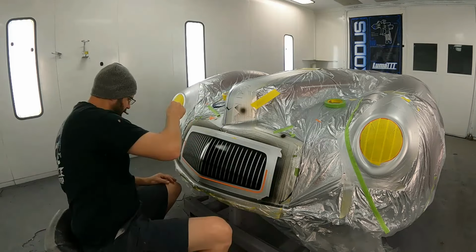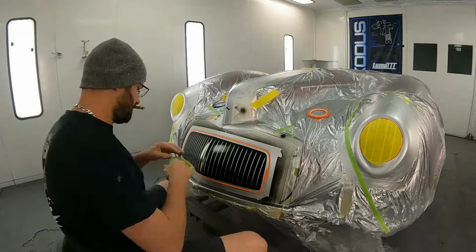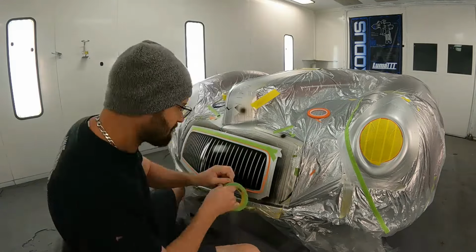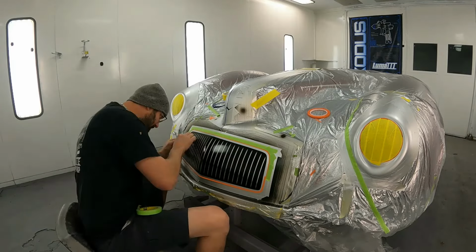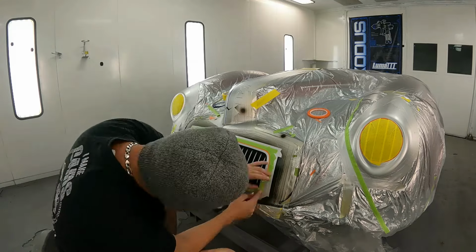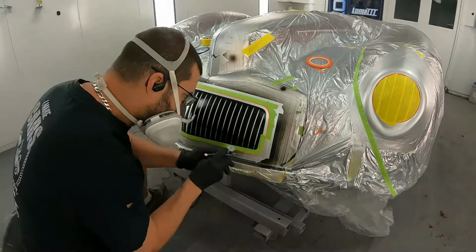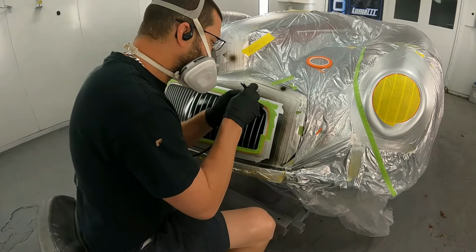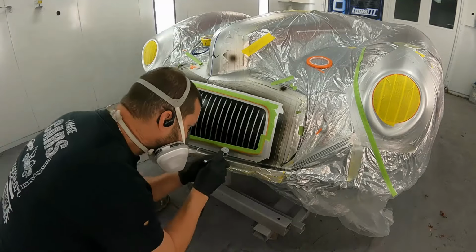Now I'm also going to be creating a kind of ridge in the grill surround, but before I do that, you can see these two lines I've made do not meet each other, and that's because I'm going to be shading below each one of these lines. Later on you'll see where I take that same 1/8 inch tape and go around there and create that high point of the grill surround. But for now I want to create the illusion of where there's some dark shading taking place.